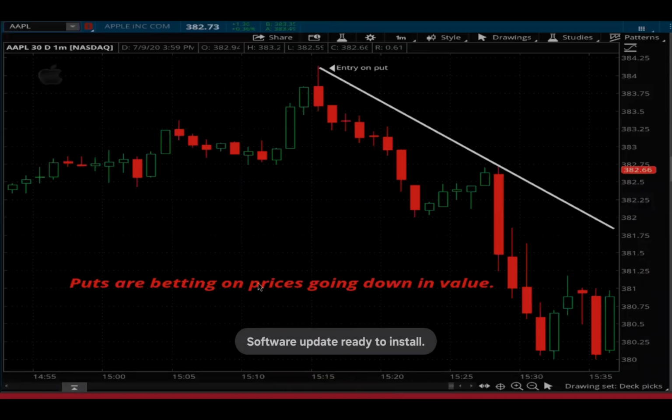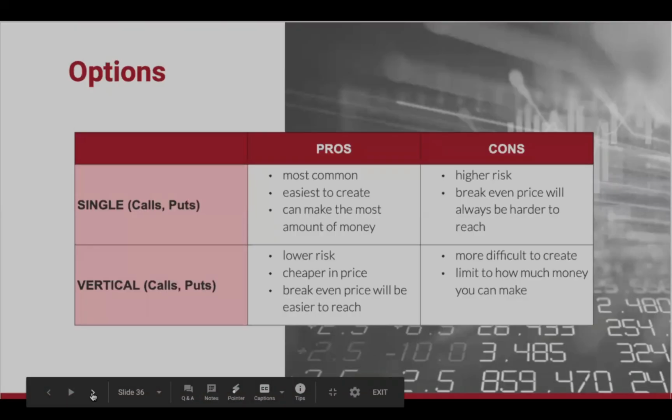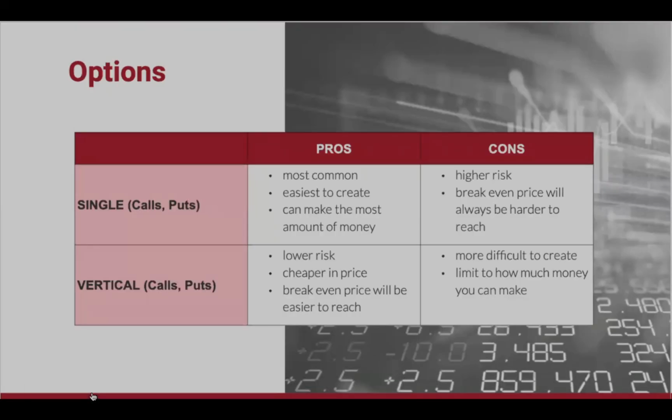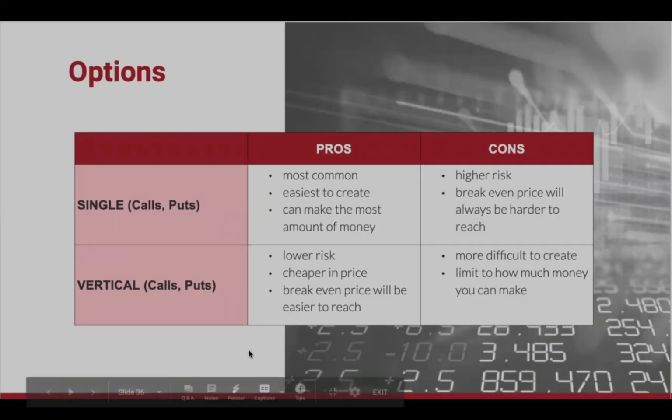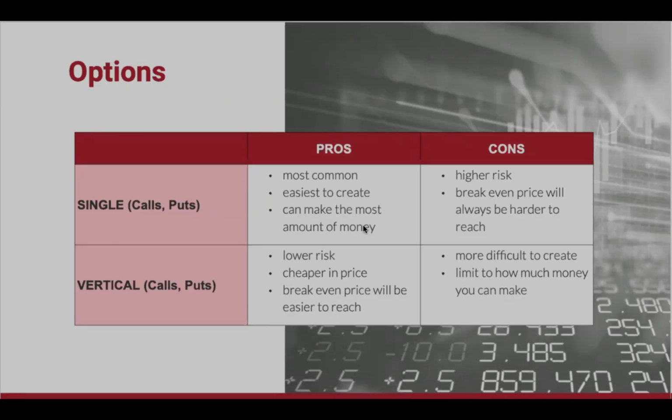All right, so we're gonna talk about calls, and I'm gonna talk about debit spreads briefly, okay? Now, calls and puts are the most common and the easiest options to create, okay? That's what you hear people buy the most of. When you're on Robinhood, that's what probably 90% of the trades are. All right, and there are different types of options that are out there.